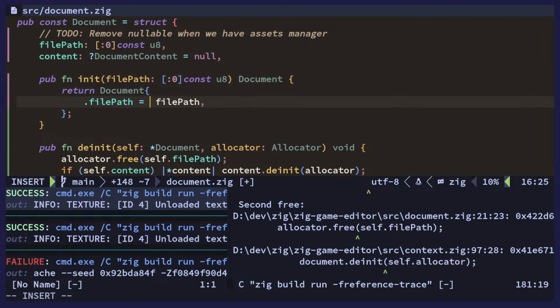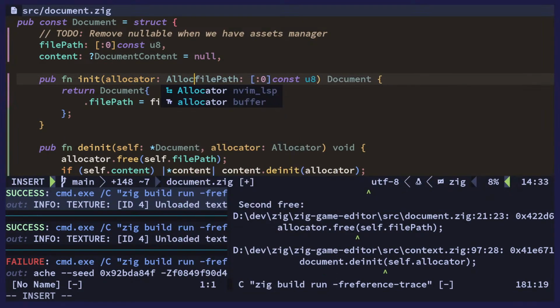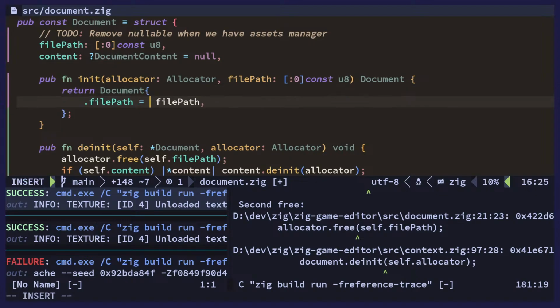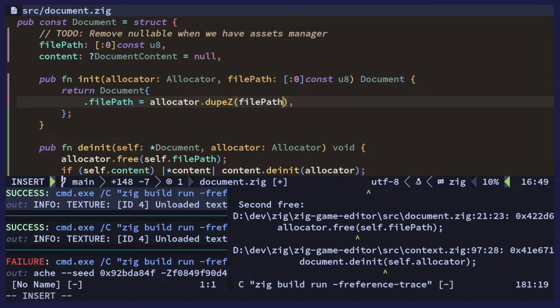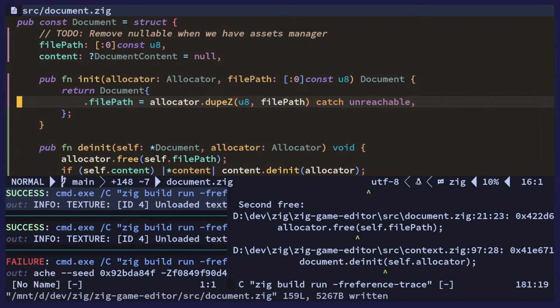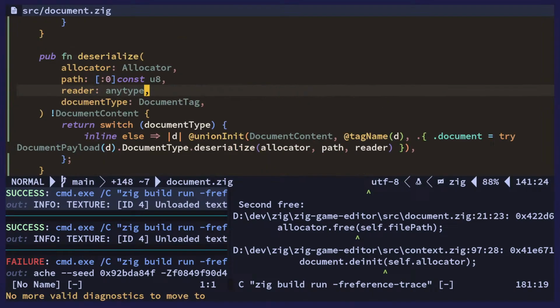But we can just do, you know, but now we need the allocator here. I think that's the safest bet though. Just duplicate this. Okay. I'm probably gonna get some other errors for doing that.